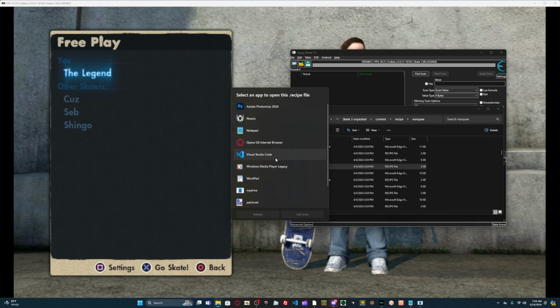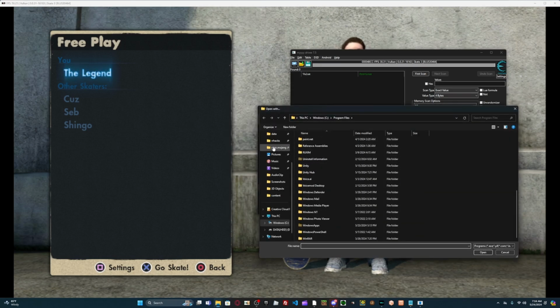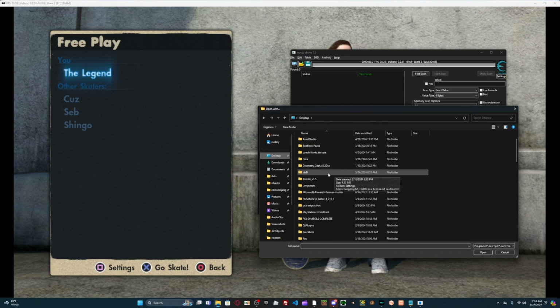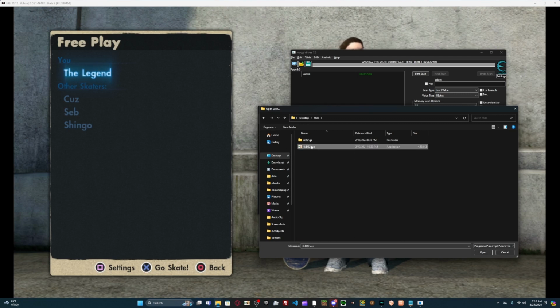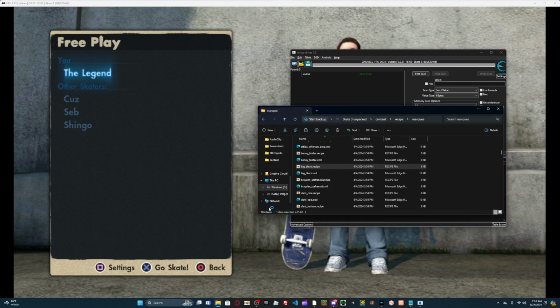If HxD does not show here, as you can see, mine doesn't right now, you browse for the app on your computer, which mine would be in desktop. Then you open up HxD32 or 64, depending on which. They both work though.